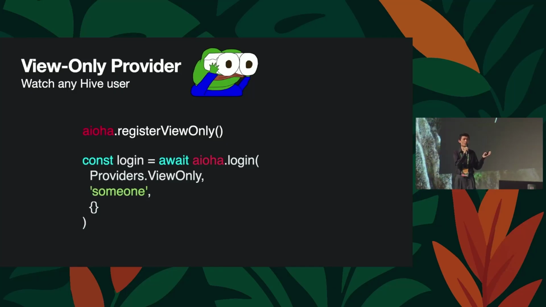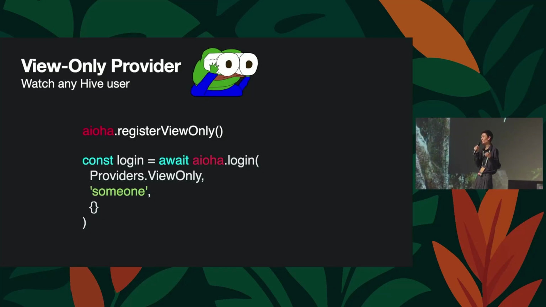It's just by registering the view-only provider, and if you are using the ready-made UI, the login part is already taken care of. If you are using something else, you just have to specify the view-only provider as the wallet provider, and that's it.